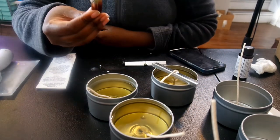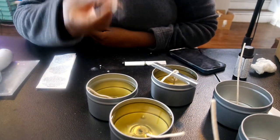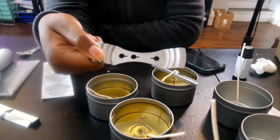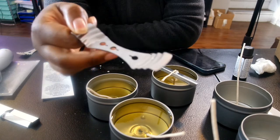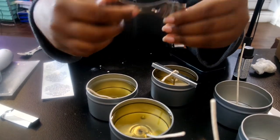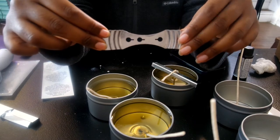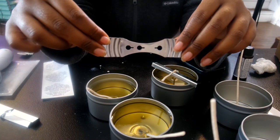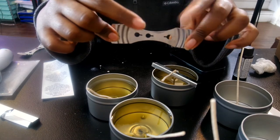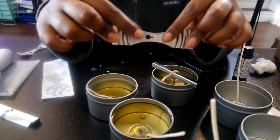Now, I'm not really used to these sorts of wicks. I'm going to show you an example of the wick centers that I have. These are the wick centers that I have. As you can see, there are three holes here. I usually go just for the one in the middle. The ones at the sides are for double wicking. So if you are using two wicks for a bigger jar, you would use these holes.